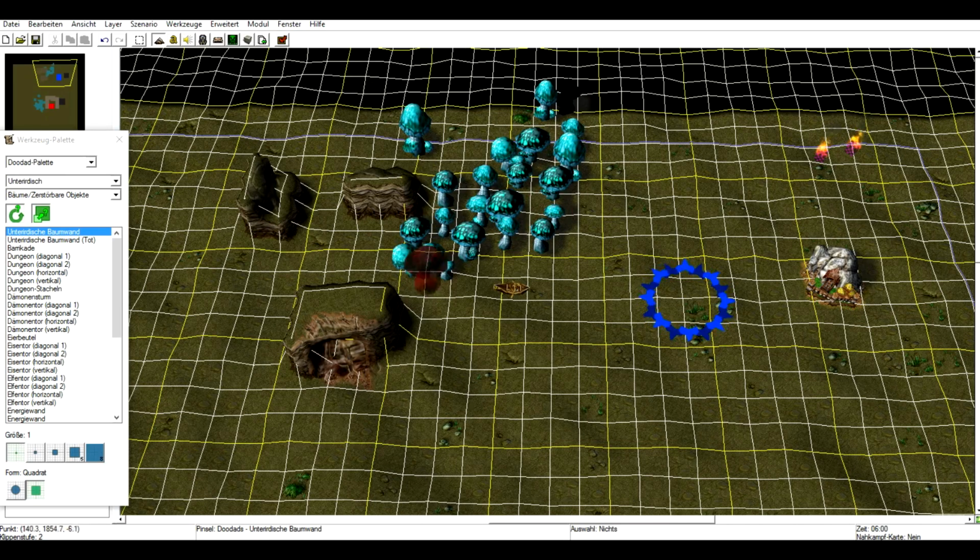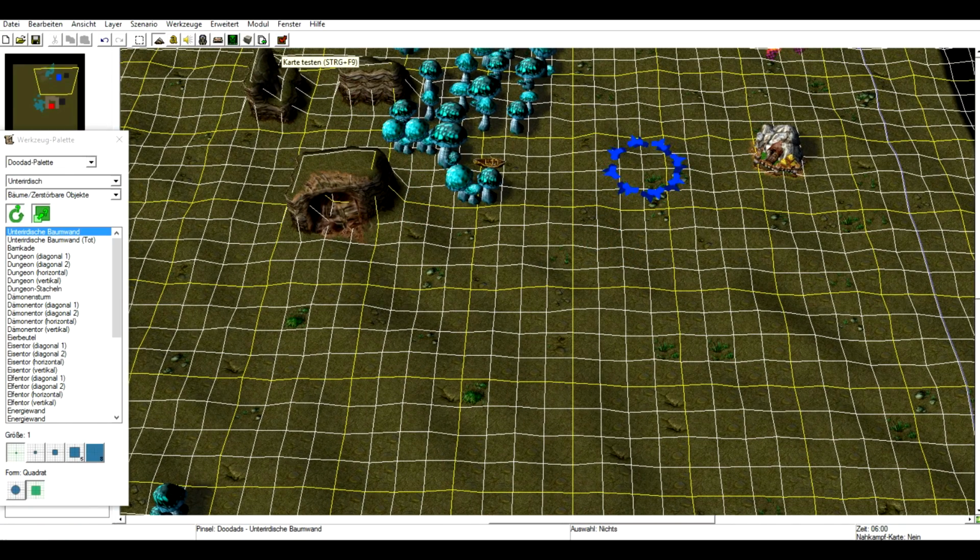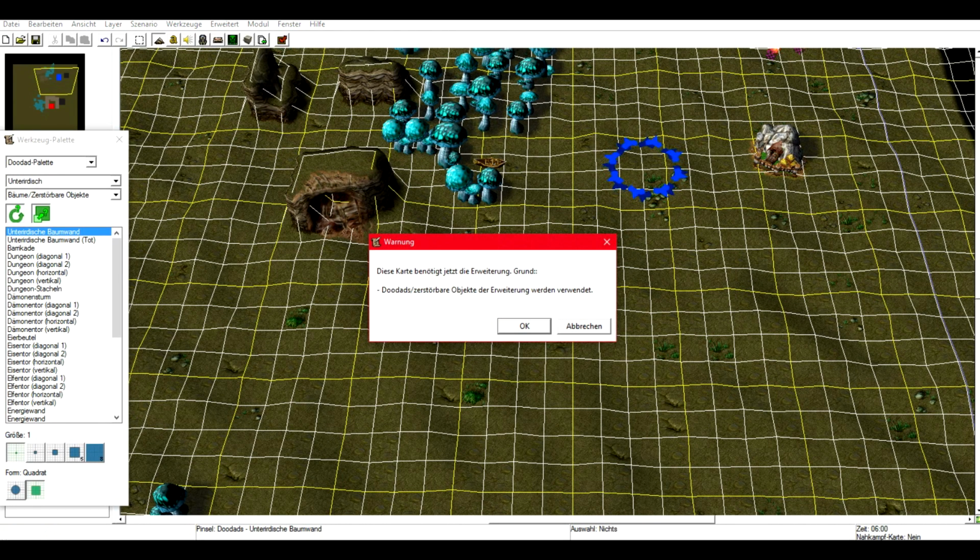So, okay. Now what you can do is test your map with this button. If you click this button, it will inform you about specific settings, like you need Frozen Throne to play this map, because I placed Frozen Throne's doodads.